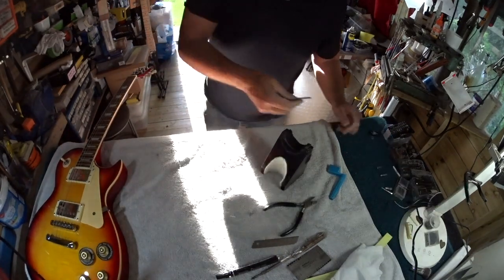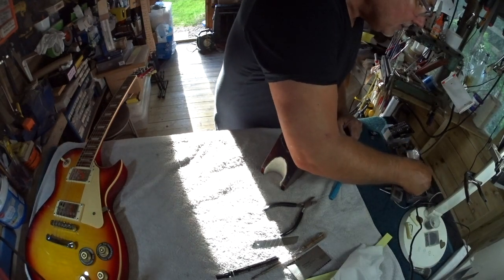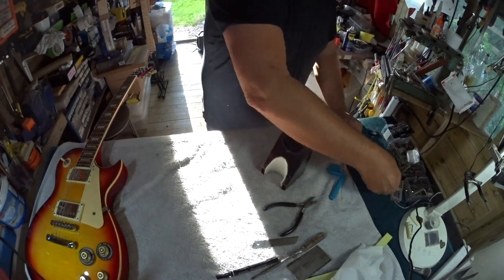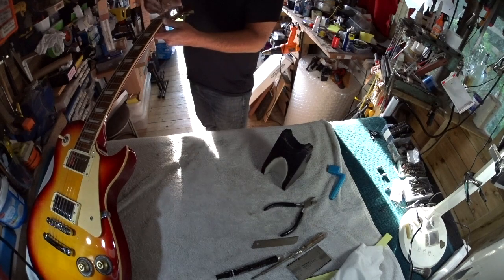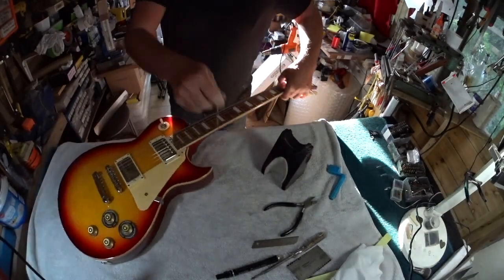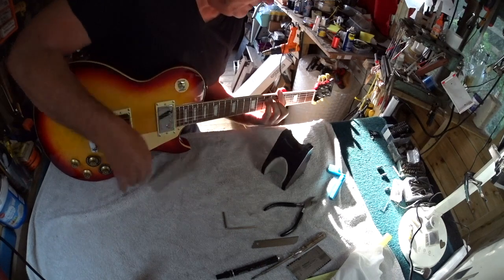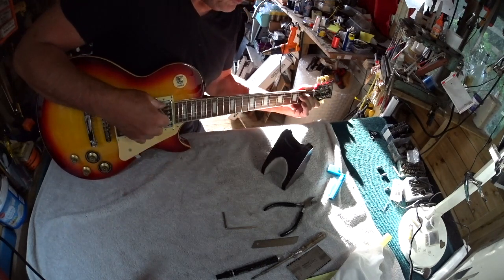My L-shaped one's taking a walk. That is no good. Damn. Oh, here it is. Staring me in the face, sorry. Okay, let's have a look. Yeah, nines don't load the neck very much at all. Just that tiny little adjustment.